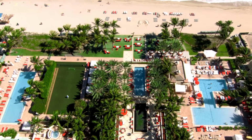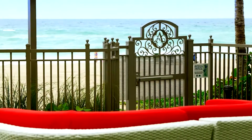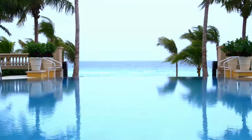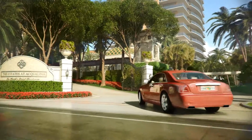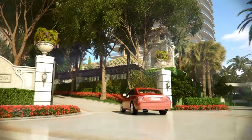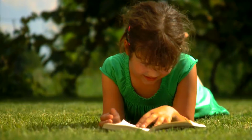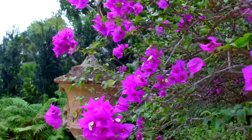Throughout Acqualina, this focus on green, where you have a park joining a beach, which is very unusual because of space limitations, we're able to do. Oftentimes in Italian gardens, you have these long axial vistas with some kind of punctuation at the end of those vistas. In our case, we have the Atlantic Ocean. What we really want it to feel like when you're coming into this development is a true departure from the city around you. Our residents like the fact that they can walk out to the backyard, sit in their lounges on the grass, under the coconut trees. And it may be your favorite quaint place in the garden surrounded by lush landscape.